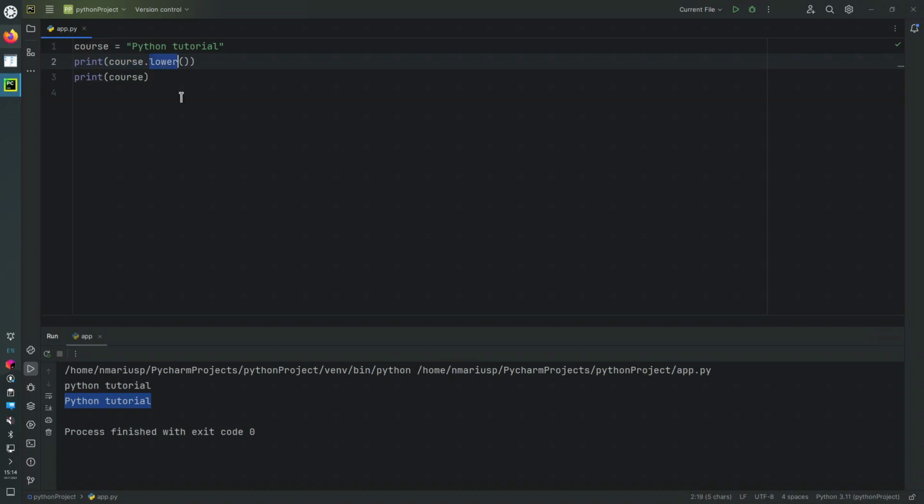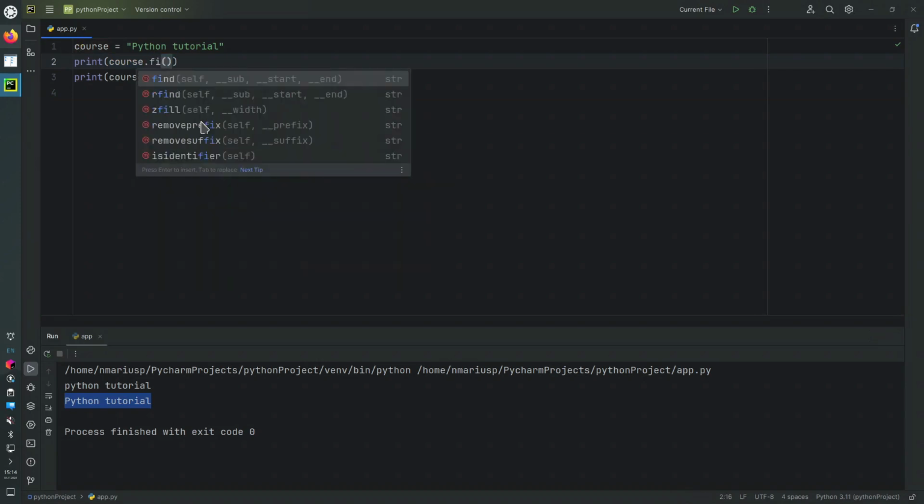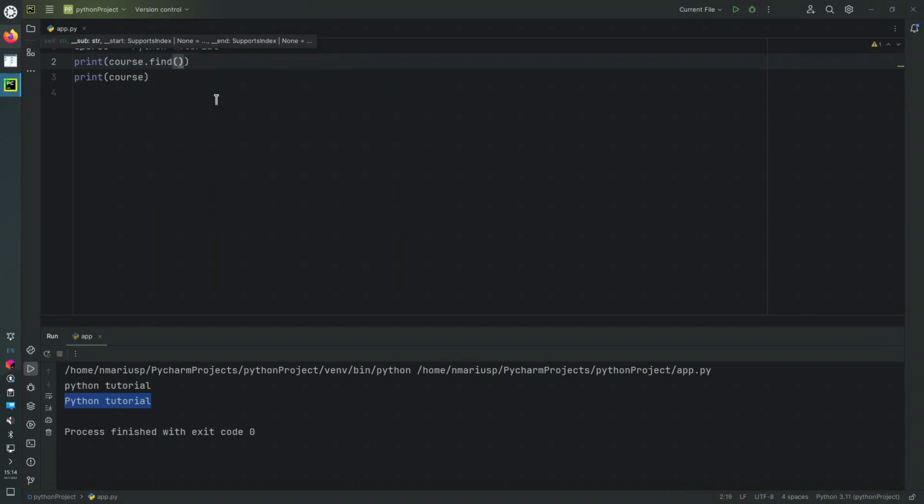Then there are methods for finding things inside of the string. There's find, and as a parameter it expects a string, so we can search for tu, and this returns an integer, which is the position where this substring tu was found in course.